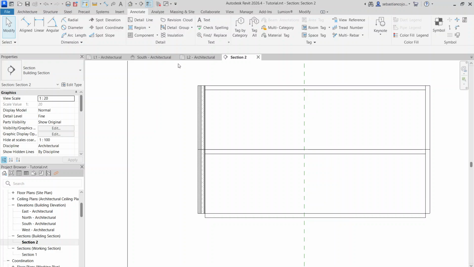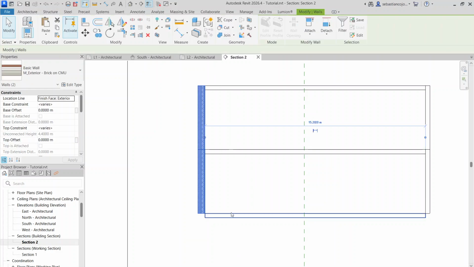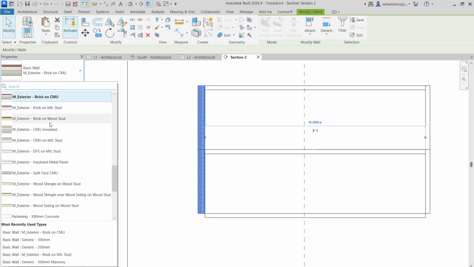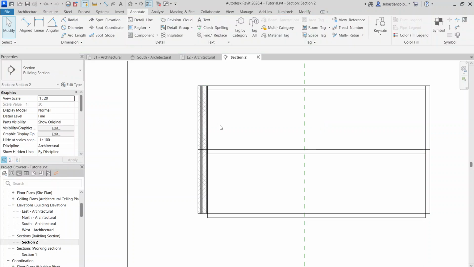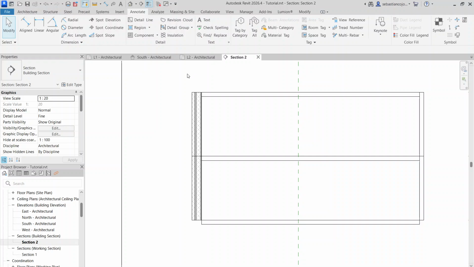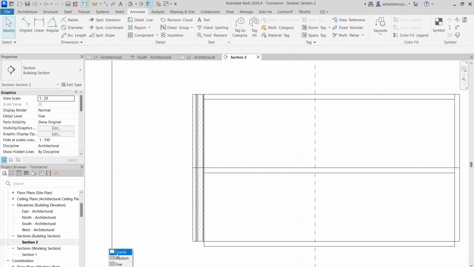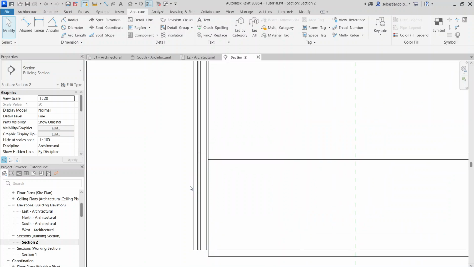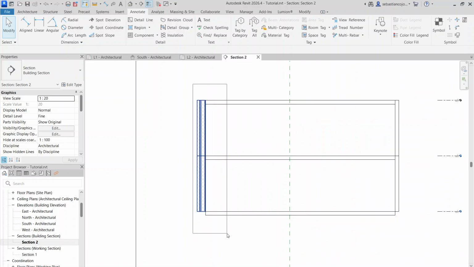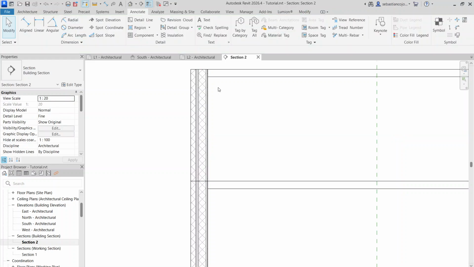I selected, from left to right, I made a selection, and I changed to brick or CMU insulated. You can see how on the bottom left corner you can change coarse to medium and to fine. And you can see as you add more detail into the section that you can see the layers.